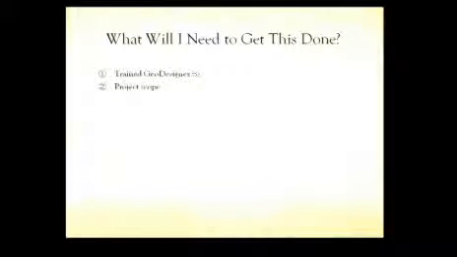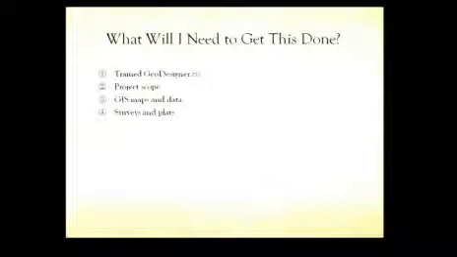You need a scope for your project. These are normal items. You need to collect the best available data you can. GIS map and data is really useful. It's updated continuously. I have some data that I get that changes so often throughout the year that I'm not sure I have the latest data. So having live updated data is really beneficial in your design. You can supplement it with survey plats and more accurate information you need on the ground.